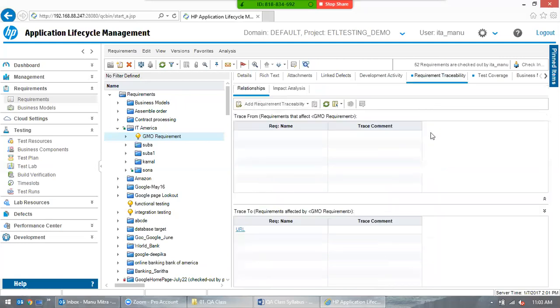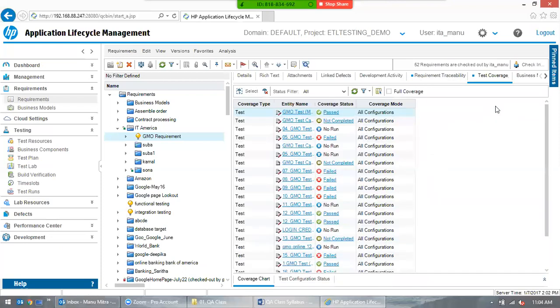And RTM, we will go into a little bit. It's the requirement traceability matrix, and the definition goes like this: all the test cases should at least match requirements. That's called RTM. That means all the test cases you have written should match at least one requirement. Of course, all the requirements should be covered in the test cases, but the simple version is that all the test cases should match at least one requirement.